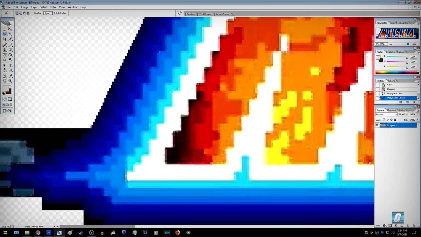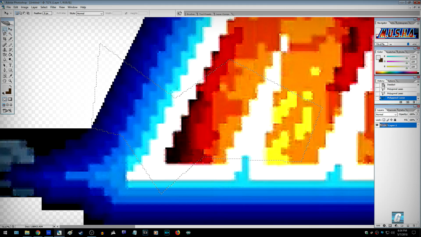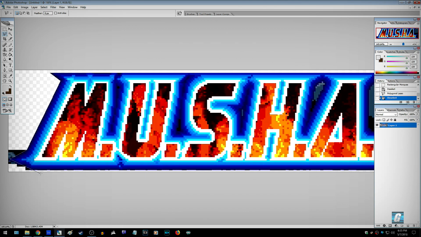This is the wireform tool, so you can select very certain shapes, and then if you wanted to, you can move them around, kind of like that. Not going to do that. We're just going to go ahead and I'm using it to select a very small area. So we selected a very small area. So there we go.